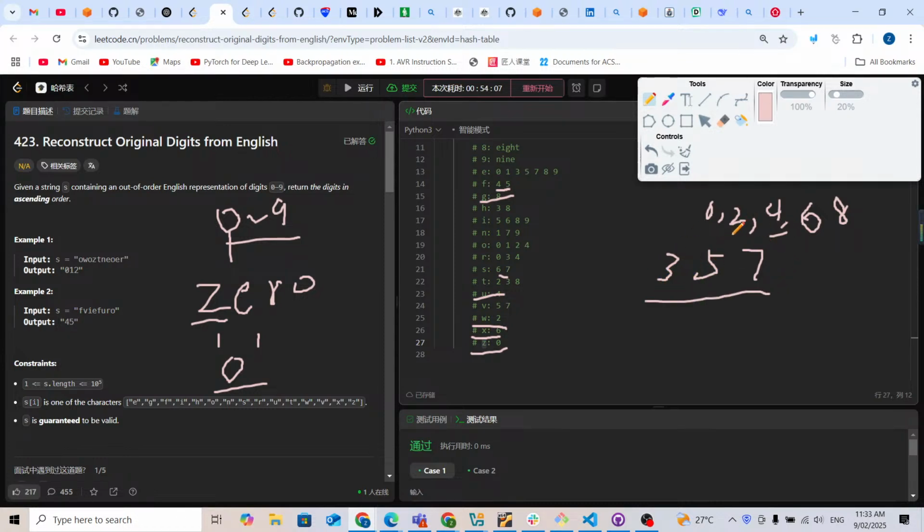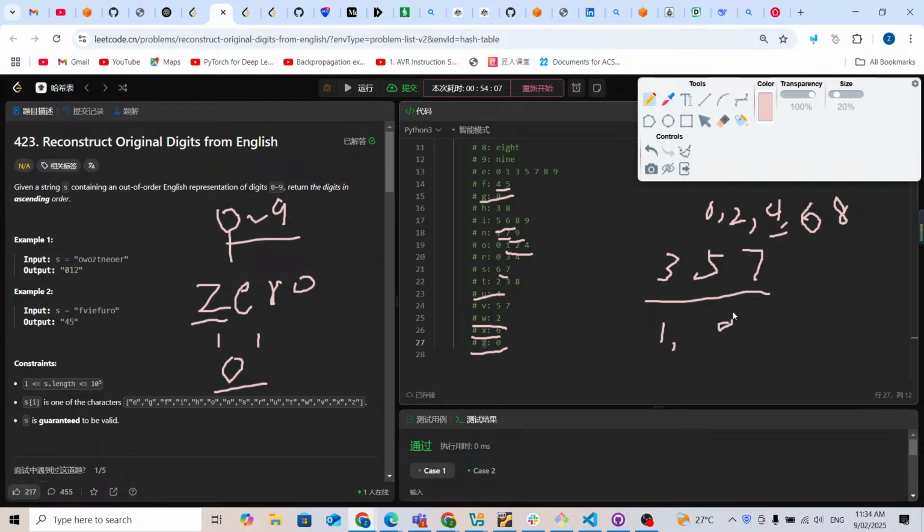And what is missing? 1 is missing. How should we know 1? Number 1. Where is number 1? Here is number 1. Here is also number 1. Here is also number 1. We can use different kinds of formulas. So for this one, maybe we're gonna use the counter of O minus the counts of 0, 2, and 4. So this means we already know 1, and what is missing is only 9. So where is 9? Here, this one has 9, and this one has also 9.